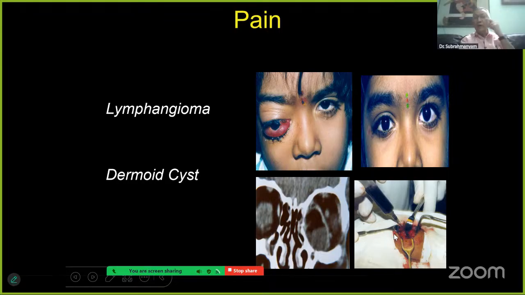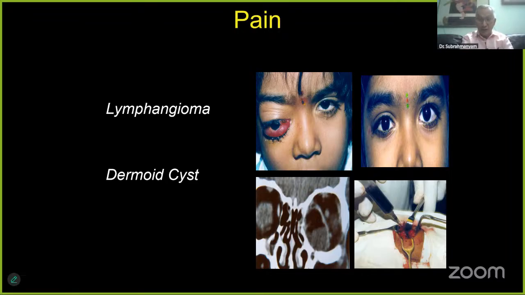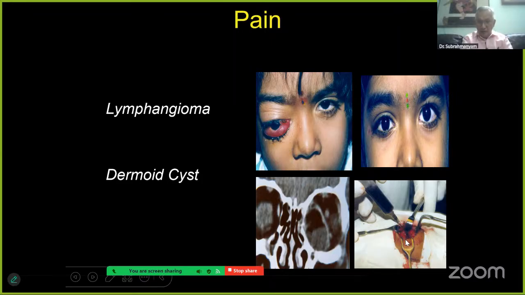This was a case from 15, 20 years back. At that time, there was no bleomycin, so surgery was the only option. And when the vision is compromised, even now surgery is the option. So we did a lateral or anterior orbitotomy. From the huge cyst, I aspirated about 5 ml of blood.